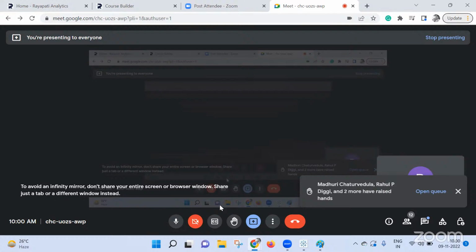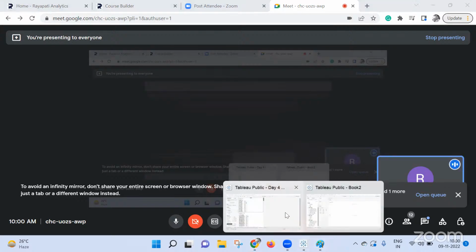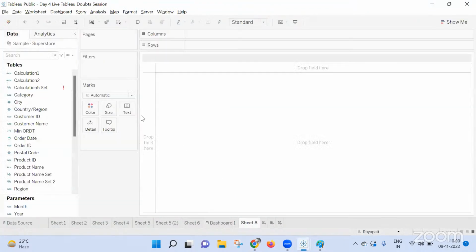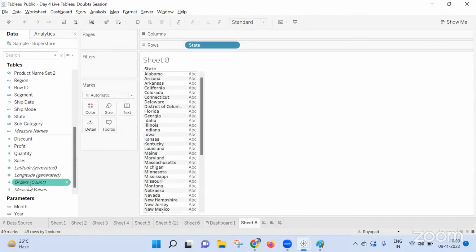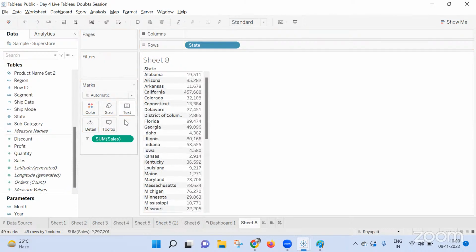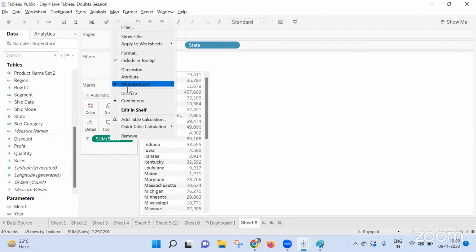Hi. So Tableau has the option to find the sum of values, average of values, and median of values by default. Is there any way to calculate the mode value of a particular field? I couldn't find a quick way to find the mode value. So I was just curious to know.